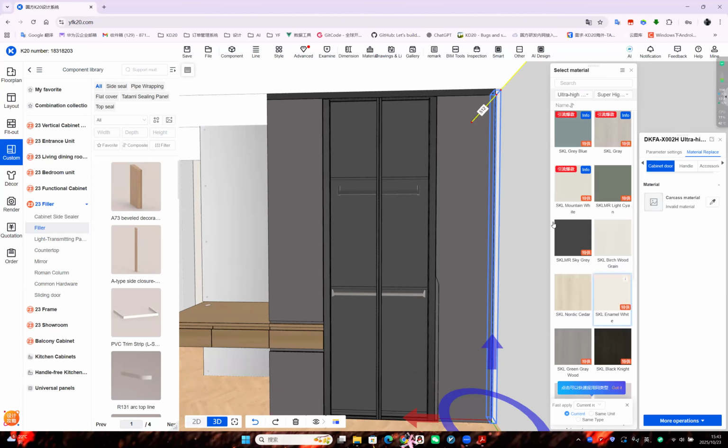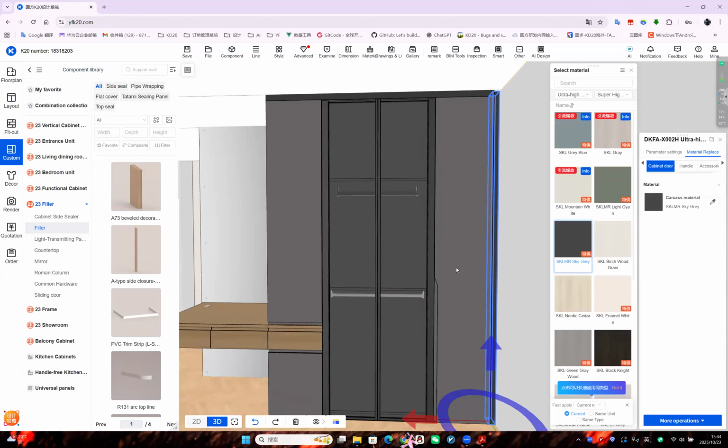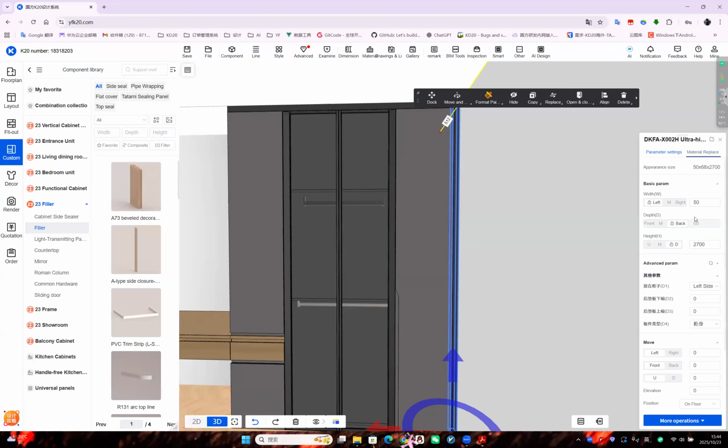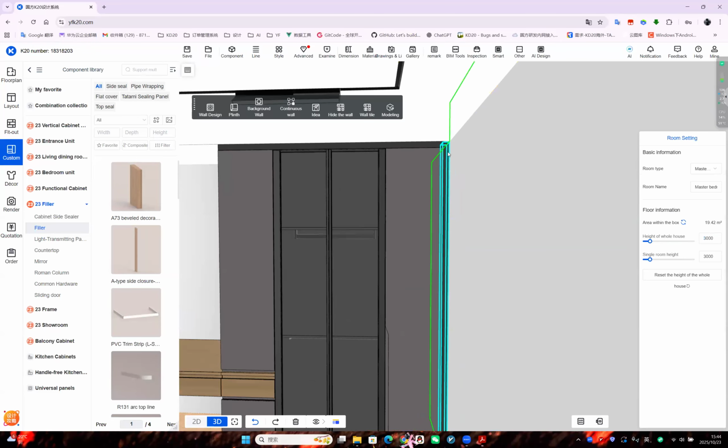Same as the carcass. And the feeder is this one. Okay.